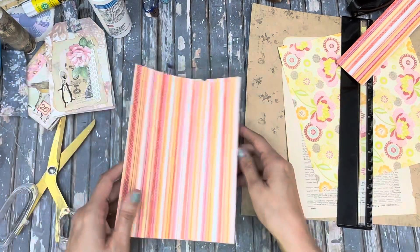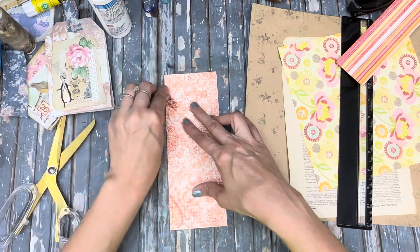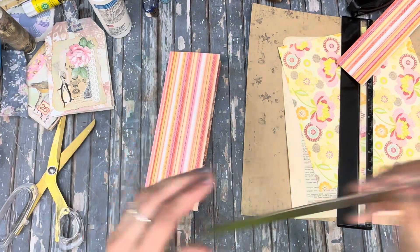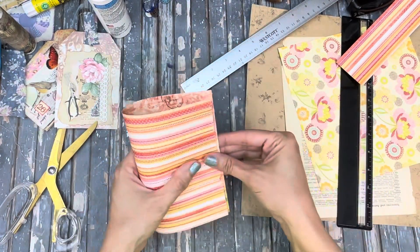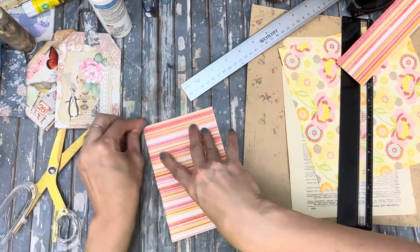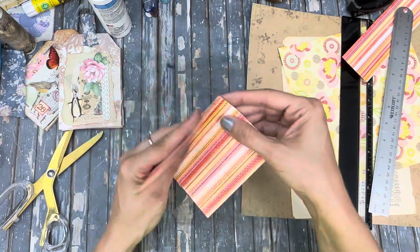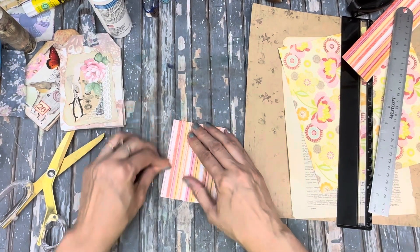So we've got this — this is going to be our four, so we just fold it in half and burnish your corners. Make sure you've got your burnisher or your fingernail — you could probably go both ways. You can also use your ruler as a burnishing tool FYI. Then we also need to fold it this way. When it's all folded in fours, that's how it's going to lay, so make sure to do your burnishing when it's at this point.